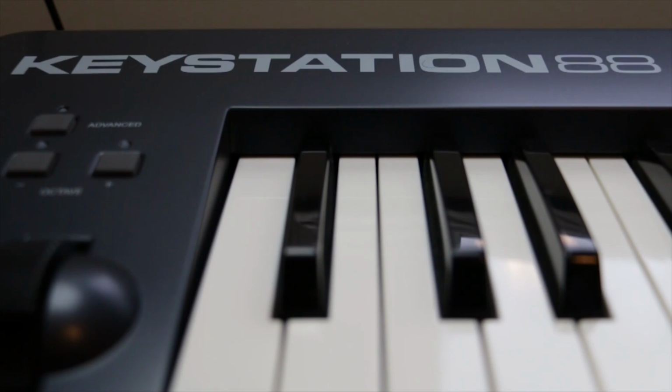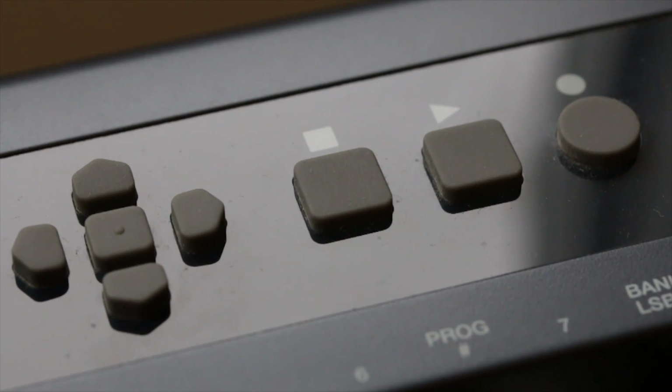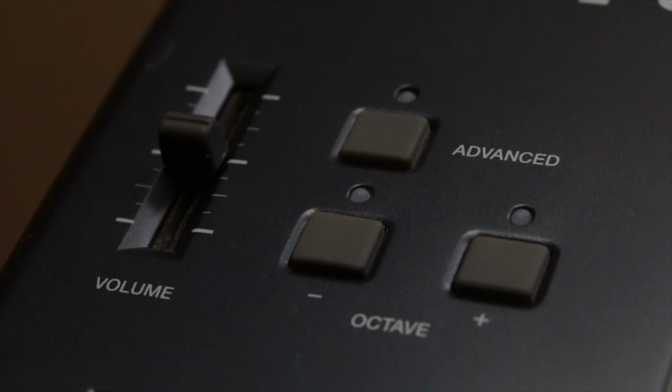This decently priced USB keyboard also has some great features packed into it, which are the following. 88 full-size velocity-sensitive semi-weighted keys, hence the 88 at the end of Keystation. USB to MIDI connection for playing virtual instruments, controlling recording software, and more. 5-pin MIDI output to trigger external MIDI devices. Transport and directional buttons let you operate your DAW from your keyboard. Pitch bend, modulation, and octave controls for expressive performances, as well as a volume slider that I mentioned a bit earlier. Lightweight design for easy use and portability. iOS compatibility using the Apple iPad camera connection kit, which is sold separately.